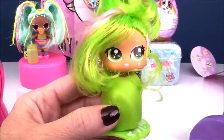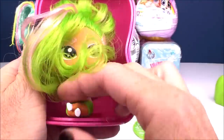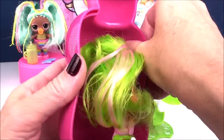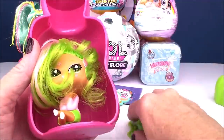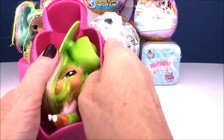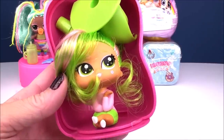Really, really adorable. I definitely want to get more of these. You can also display her inside of the bottle, which is awesome, because I love when you can store your dolls. You can fit literally everything back in here and keep all your accessories safe so you don't lose them. How cool is that? Definitely getting more of these dolls.